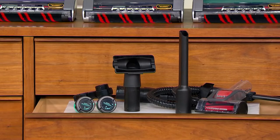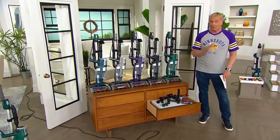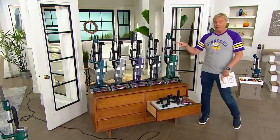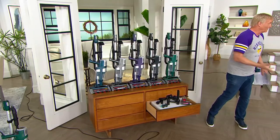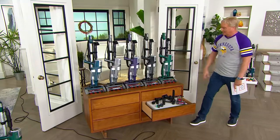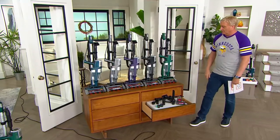There is a catch — you're gonna have to act today because the price goes away at the end of the day. My name is Rick. If you're a Shark fan and you want to upgrade, this is your brand new vac. Elizabeth Watts, I know where they're going from here — the odors, the duo clean, the power fins, the self-cleaning brush roll.